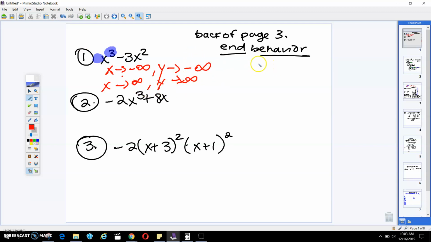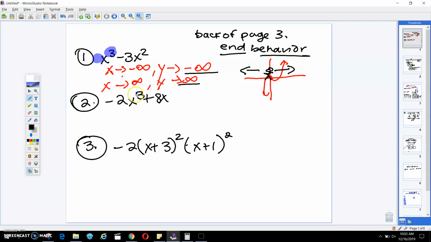So this is talking about your end behavior. So we know that the graph looks like this, right? Like when we graph it, it looks like this, roughly. Okay? If I'm standing right here and I look to my left, what's happening to my y values? Okay, so that's negative infinity right here. If I'm standing at 0, 0 and I look to the right, what's happening? It goes to positive infinity. It's right here.